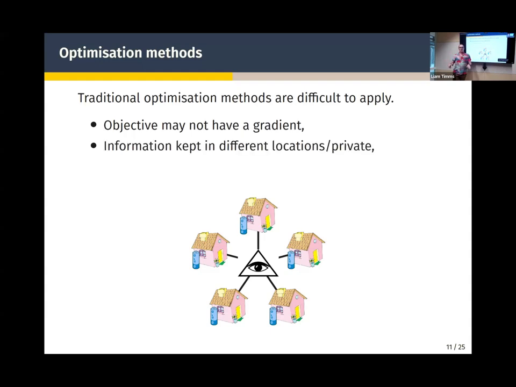Also, our information for the problem, all these constraints and all of the data on electricity prices, might be kept in different locations. They are personal to each agent. They might be private, and collecting them might take a lot of time and a lot of money to get someone to go and do it. It might be violating their privacy to try to take their electricity prices out of their hands. So if I want to try and solve this problem on my laptop, I'm the I in this case, I need all the information on my computer to do one of these traditional optimization methods. So it's a little tricky to do in this case.